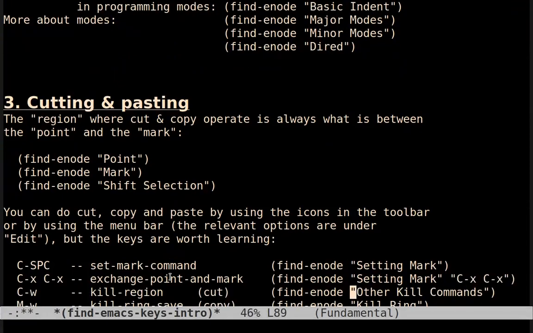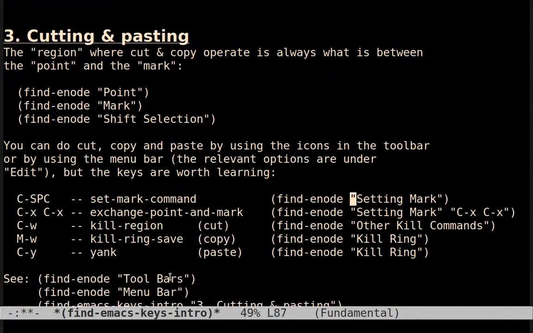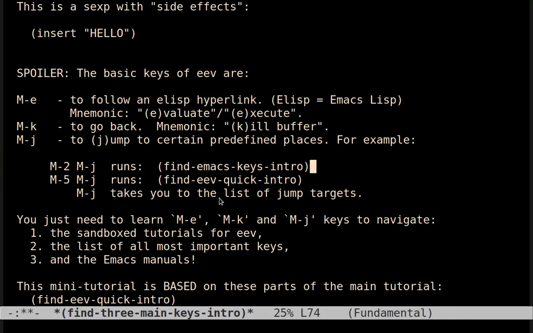So these are the keys for cutting and pasting and so on. So this is an interactive tutorial that lists most of the more important keys and has lots of hyperlinks. Anyway, oh my god, I was just giving a spoiler and I ended up explaining too much.